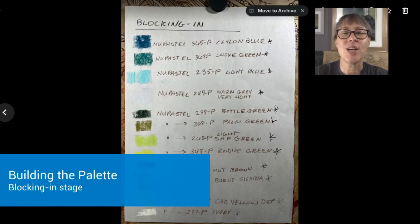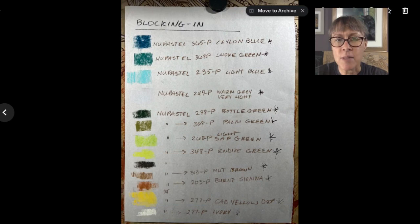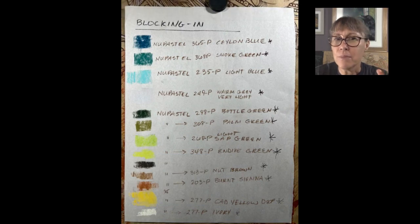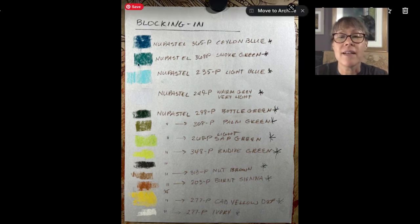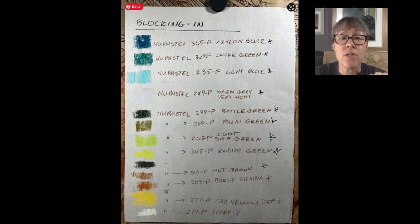All right, let's talk about the colors I used for blocking in. They are all new pastels, and they are all my best guess based on little chunks of pastel with a number or two on it, and then my experience with these colors. All right, I have them all listed here with the numbers and the names. You might want to do a screen grab to make matching easier for you.